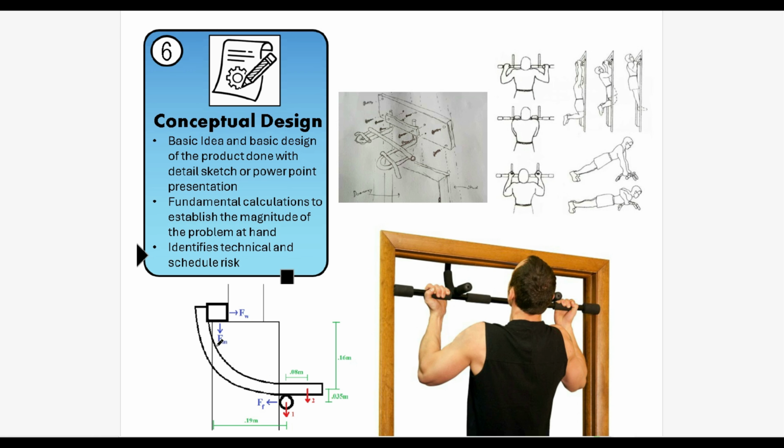And if, let's say, such a material is not easily sourced, then it becomes a schedule risk. So now you're risking, when you go to production, that this material is not going to be found, or it's too expensive. Right now it becomes a financial risk. Or let's just say this configuration is kind of dangerous. It's hard to find a material that can bend into shape and also be strong enough. So now it becomes a technical risk. So those are the things that you want to hash out.